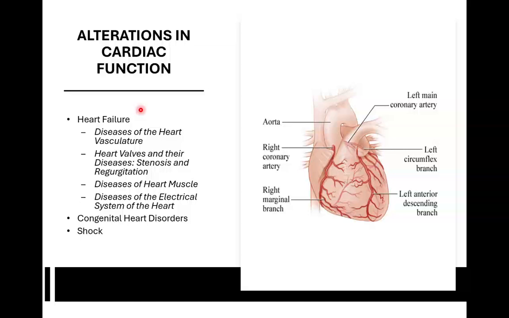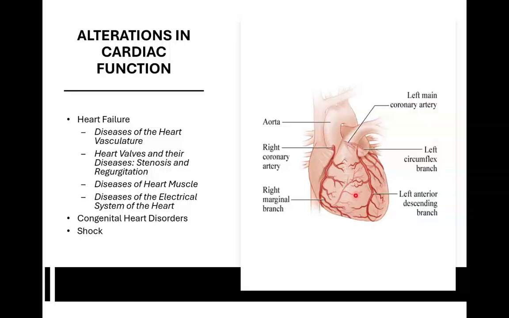But I start off with heart failure because a lot of the subsequent pathologies that we're going to discuss can have as an end result heart failure. And so we start off with heart failure, and that's going to set us up for looking at the 4 components of the heart that help it to pump blood. So we're going to see what happens when there's disease of the vessels that supply the heart with blood. This image that you're seeing here shows the major arteries of the heart.